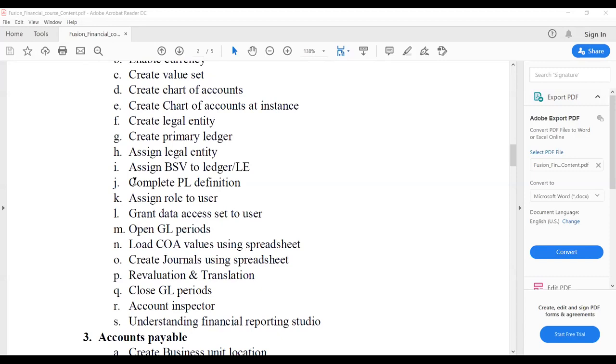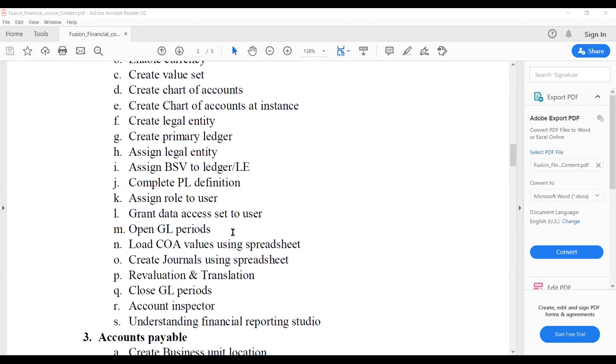When we look at the financial reporting studio, we will understand it in depth, but for now I'm just giving a heads up that this is how it will work. When we complete a particular ledger, the system will create a cube value against this ledger. So when we are creating a transaction on a given ledger, the system will create a cube value so that it will be easier to derive the report out of it.